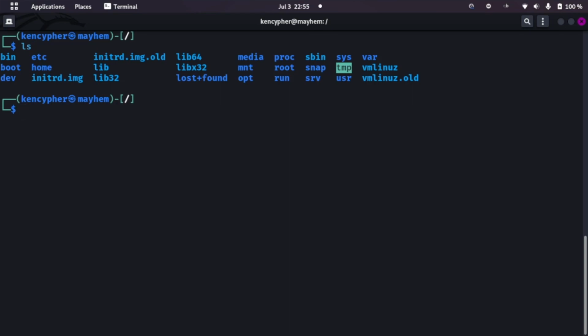Now why do you need to know about the directory structure of Linux? Because if you don't know it, you don't know what to do in Linux. If I tell you to change the settings of some tool, what will you do? You don't know where the settings are stored. You don't know where device drivers could be, where user directories are, or where commands are. So you have to learn the directory structure.